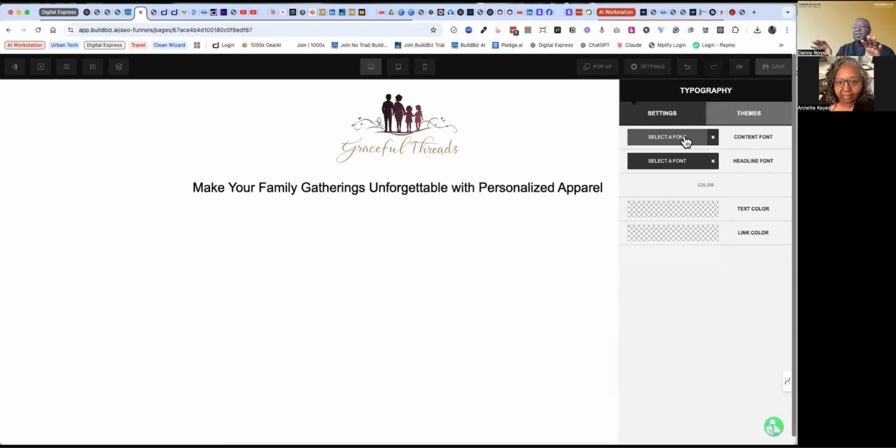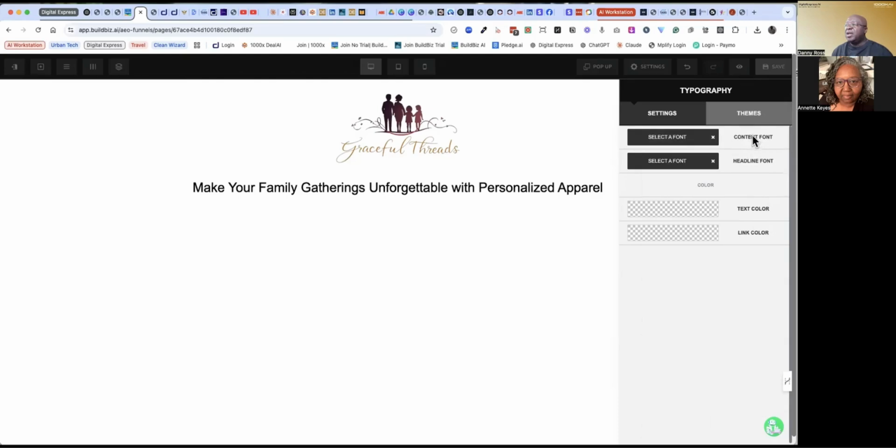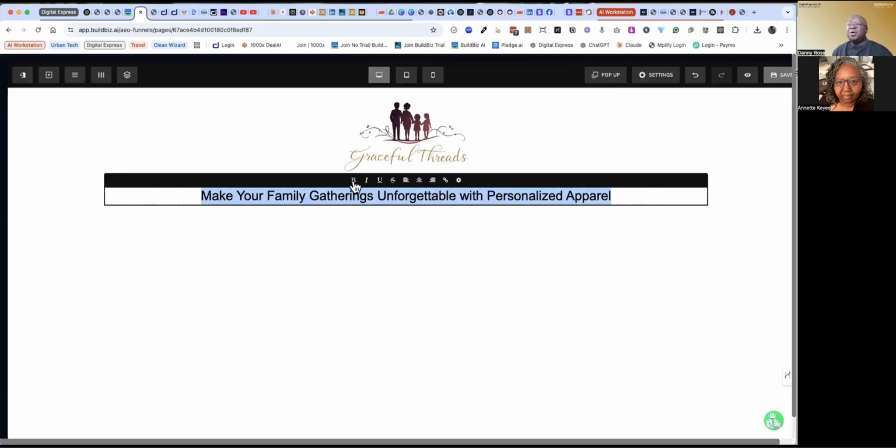A font is a typeset or a typeface, and it's the personality of your website. So if you go in here and say, I want to select one of these, you can pick any of them for the content and then pick one for your headlines. Bold is just what it does. Italic, it's basically just a quick editor.